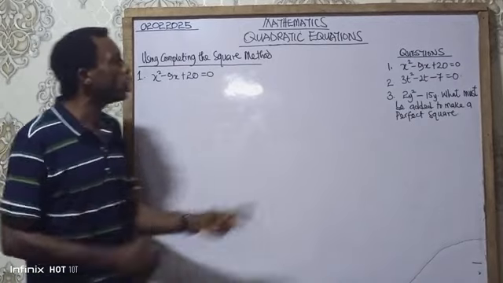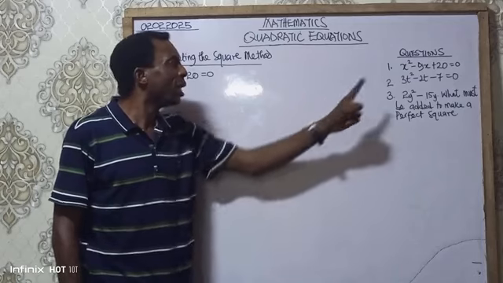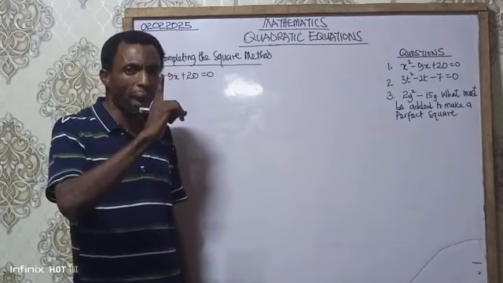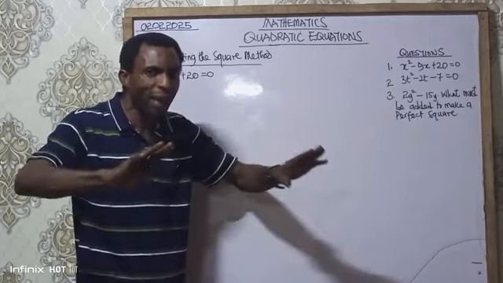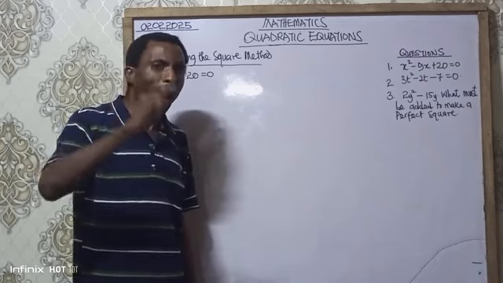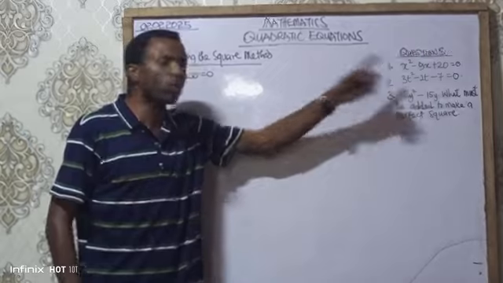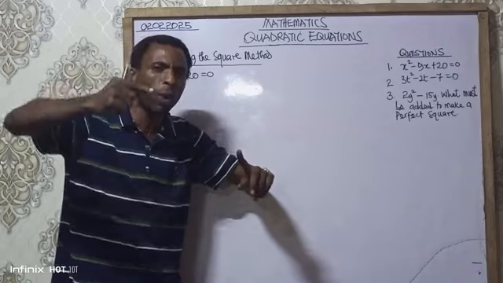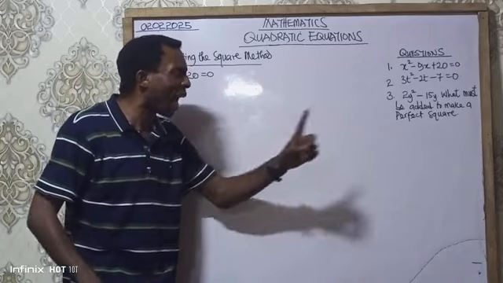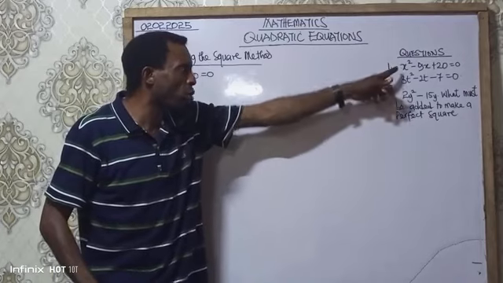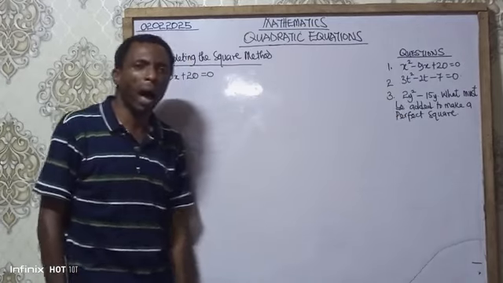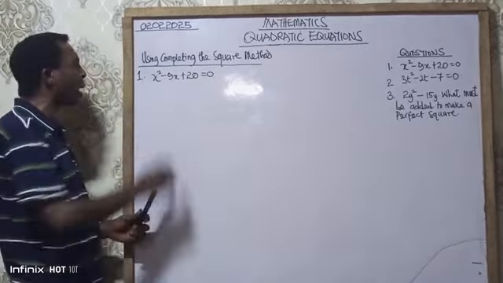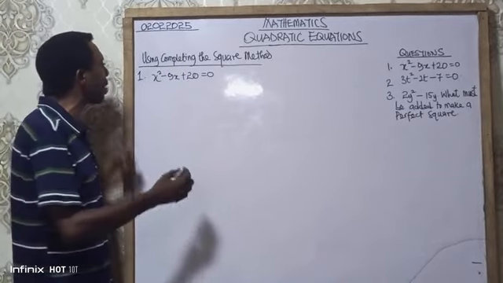Now, one thing is your equation can be written in two forms. One, your coefficient of x squared may be a unitary number, that means it will not have any number shown, it has an invisible one. Another is when it has a number greater than 1. Then we say the coefficient of s square or t square, whatever letter you are using, is a number greater than 1. But the one we are doing is where the coefficient of the s square is unitary. So that's what we are trying at this point. Please, I want us to pay very keen attention.